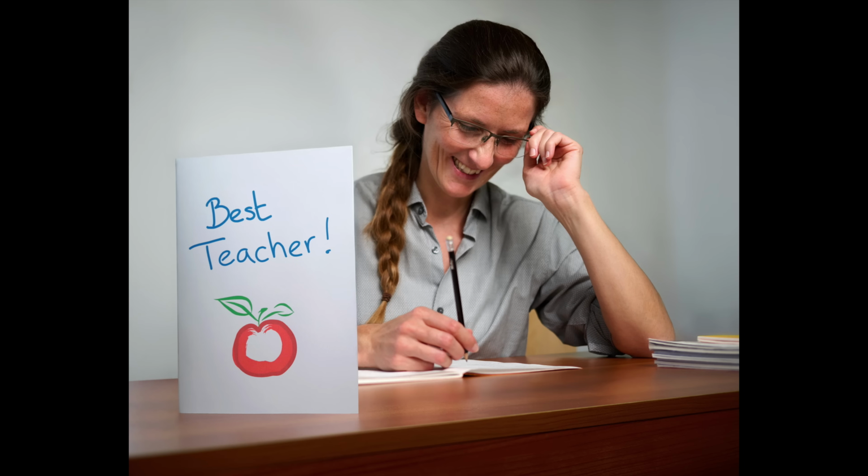It's to the point, happy teacher, receiving a card. It's clean, clear, easy to use. Best teacher, smiling, happy, grading, probably reading notes from other students. You did a fantastic job here. I know it's a composite because of the focus, and that actually gets a little bit extra points because it looks great. You did a great job blending the images.